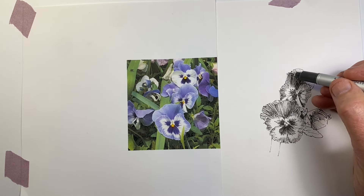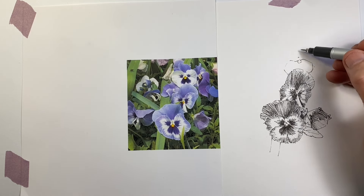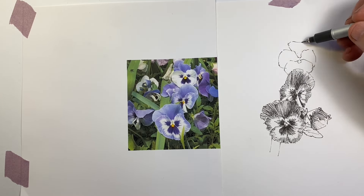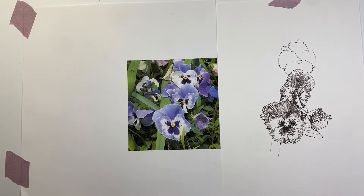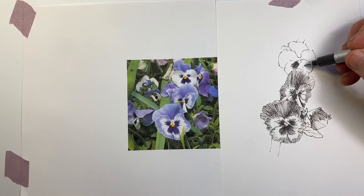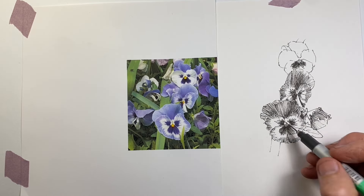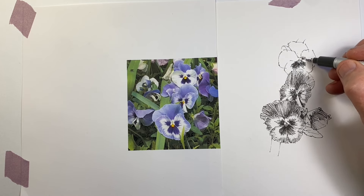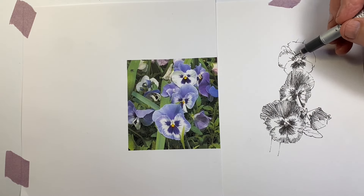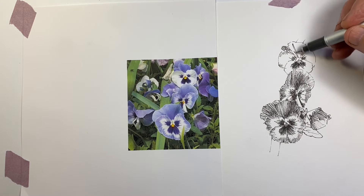When we're doing hatching, we are representing the colour value — by value, I mean the darkness, the lightness or darkness. So if we desaturated this photo on a digital device and took all the colour off it, how dark would the bluey-purply colouring be? That's the value. But we're not just trying to accurately represent the colour as a black value with hatching. We're also wanting to create clarity in terms of what we're looking at, so that often means we exaggerate or adjust the values so that different flowers look a bit more separate from each other.